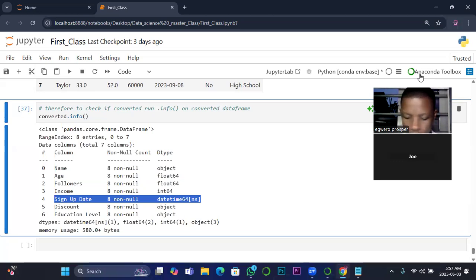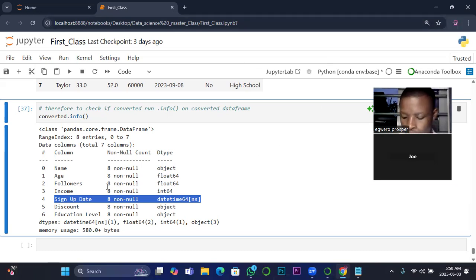That means we have learned how to change two different data types now: how to change object to number, and how to change object to date. Now we still have another one to look at. Let's quickly look at how to change float to integer.